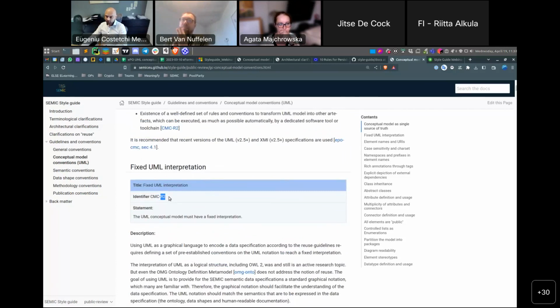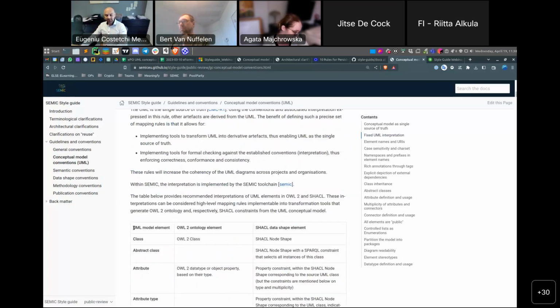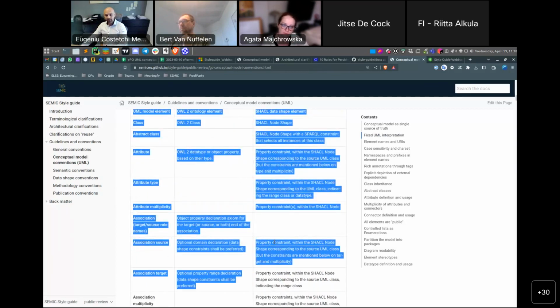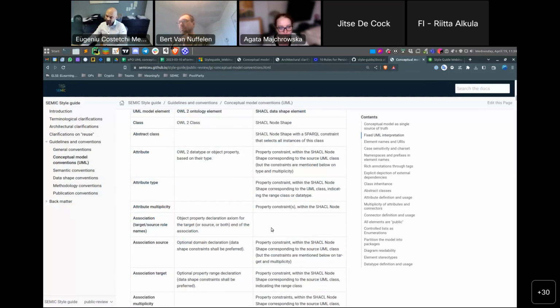But I think you're also referring to easing the digestion, to make this style guide more digestible, right? With some pictures or some diagrams to reflect the rules. So what comes to my mind, for example, when it comes to UML, is this interpretation table. I have an idea how it could be represented as a diagram, to say, these are the boundaries of your expressivity within UML.